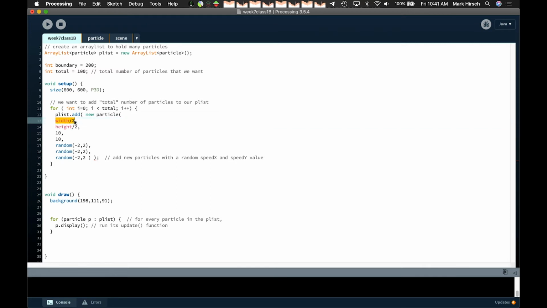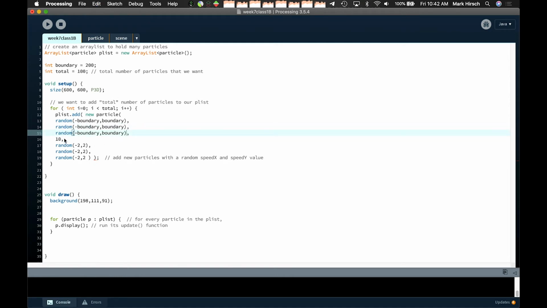So what does that mean? Well, here's what it means. I want to place each particle at some random position between negative boundary and boundary. So we're saying somewhere along the x-axis that is within the boundaries of our box. Negative boundary, so negative 200 x to positive 200 x. Now I'm just going to copy this because our box is a perfect cube, right? It's the same size in all directions. I can just say that we want this to be the case for x, y, and z.